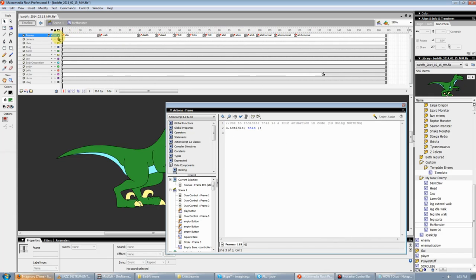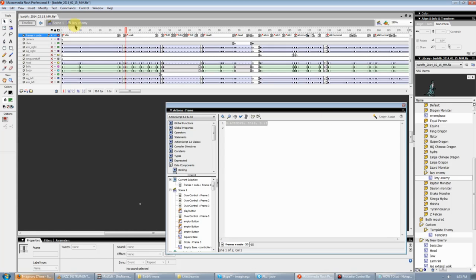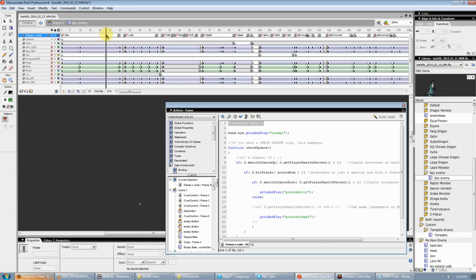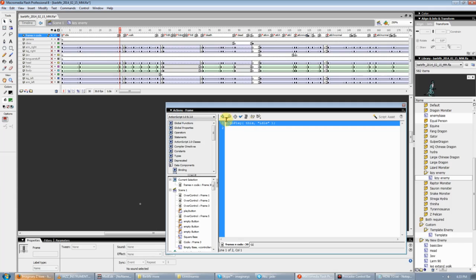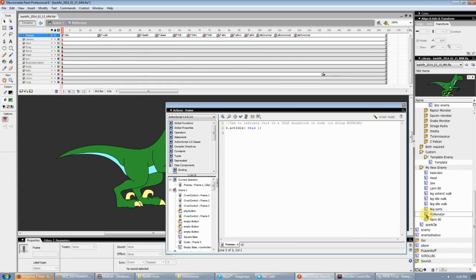So, we've covered the first part of the basics. You'll notice, though, in Oliver template and Lizzie, there's these extra frames at the end of each animation. Lots of them look like this. Go play idle. Go play walk. Go play idle. So, when you get to the end of animation, it tells it what to go to next. That's pretty important, because if you forget that, your character's going to act extremely broken.